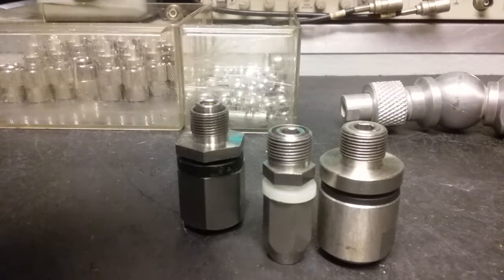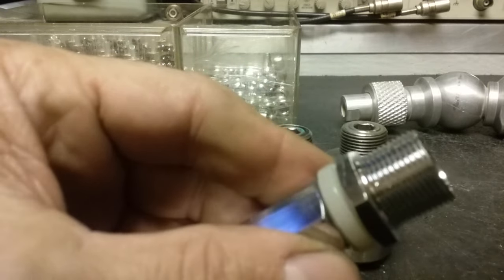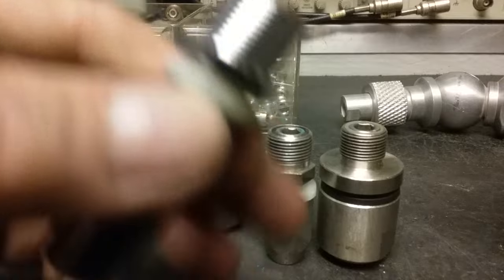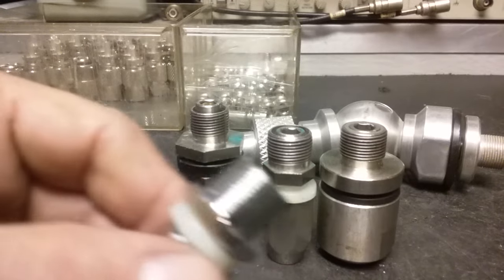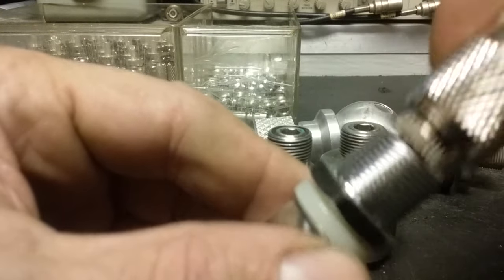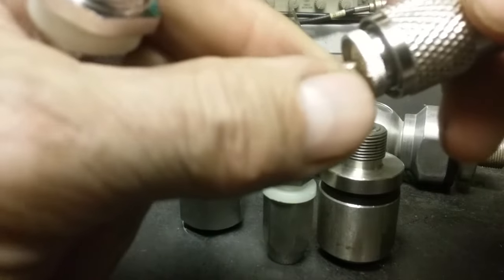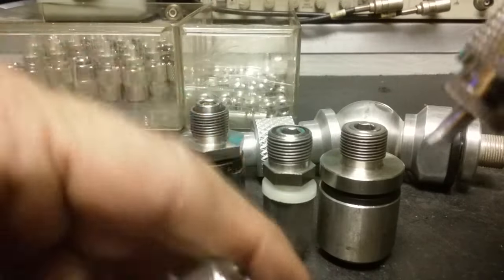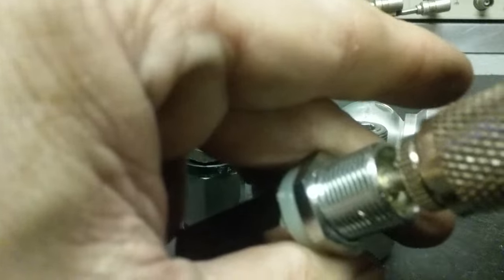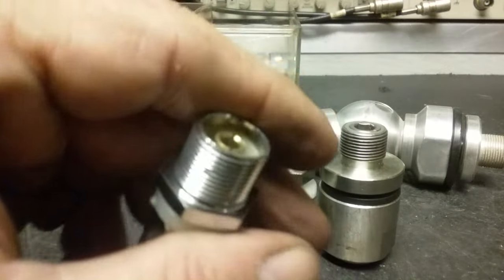As you guys know, I've been doing this a week or two. These type of studs are the junk of the junk. All these studs here are pretty much all junk except for one. This stylus stud with the brass insert — the plastic around it is junk. If whoever solders the PL-259 on puts a glob of solder at the tip, it's trashed. If you push that in there it's going to spread it apart and it really won't make contact ever again. You never want solder touching the brass — very bad connection.